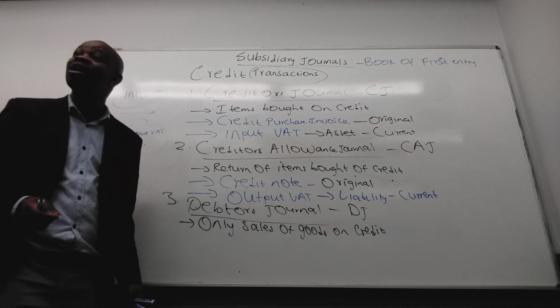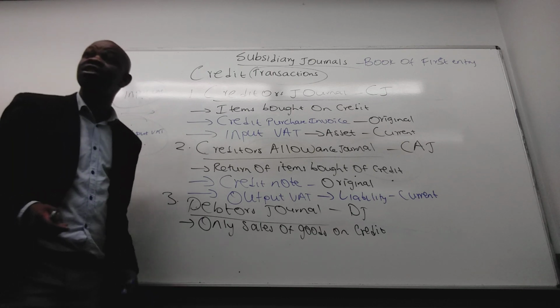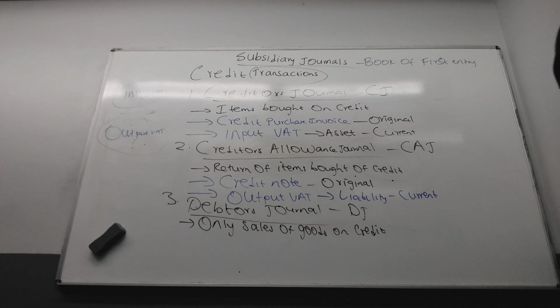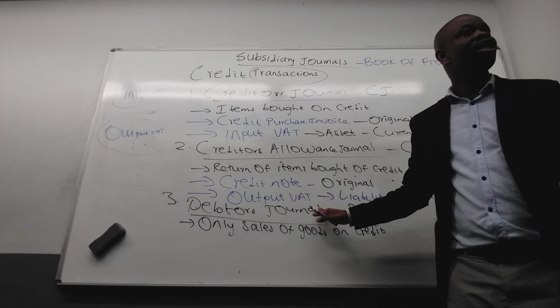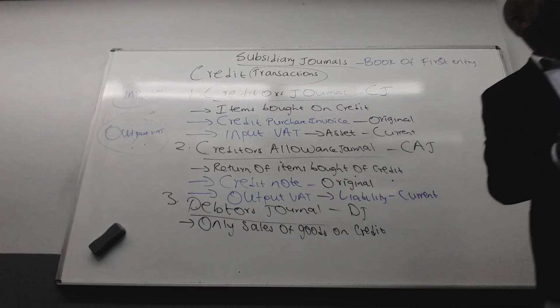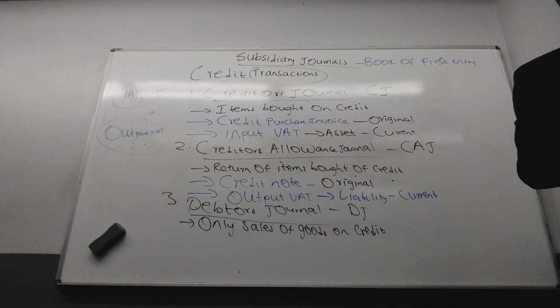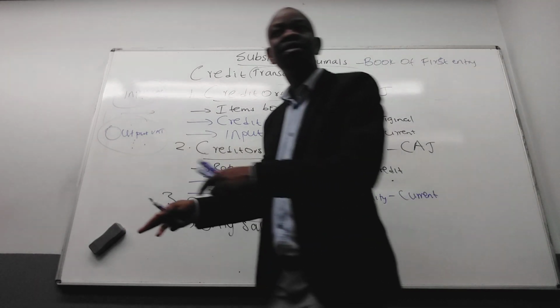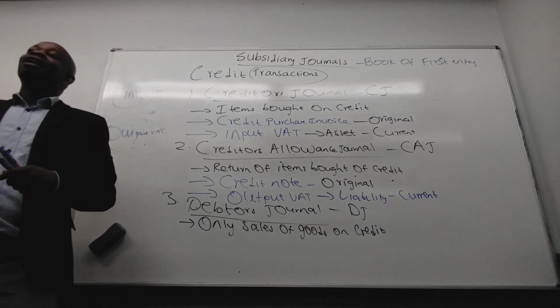Guys, if you sell your equipment on credit, forget about this journal. There must be a journal for it. But why is it when we buy on credit, it's all items? No, the debtors journal is only dedicated to the selling of inventory. But it doesn't mean that if you sell equipment on credit, it's not a debtor. It's just that it doesn't come here, even though it's a debtor. I'm confused.